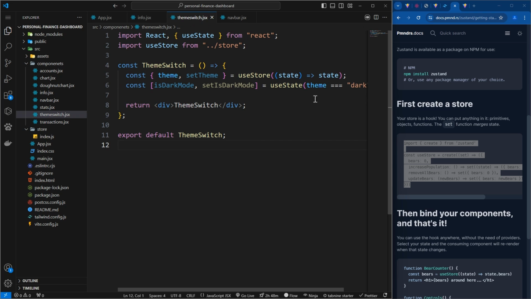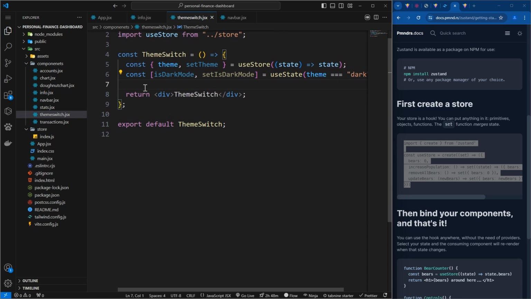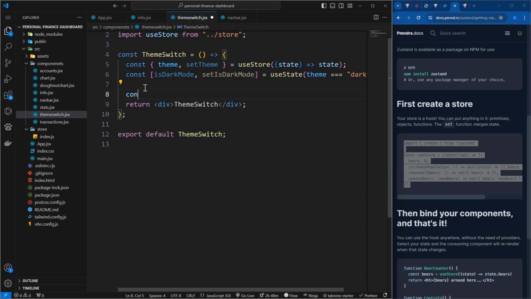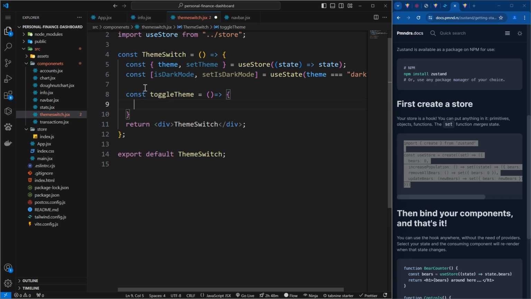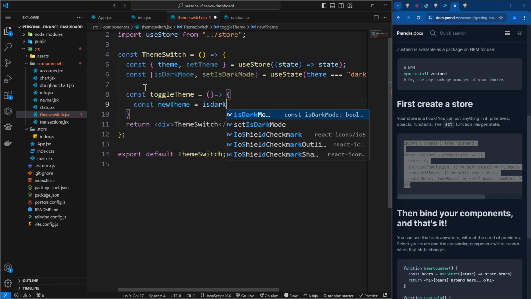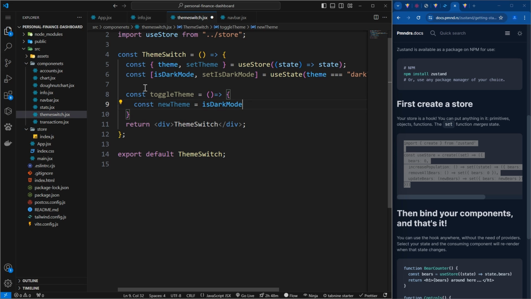Okay. So in here, we'll need a function. So say const toggle theme, an arrow function. Great. So say const new theme should be equal to is dark mode. So we first check whether dark mode is true, then we set it to light, else we set it to dark.